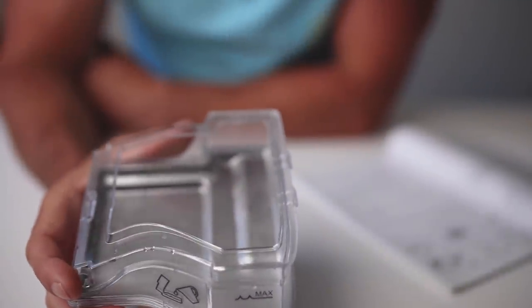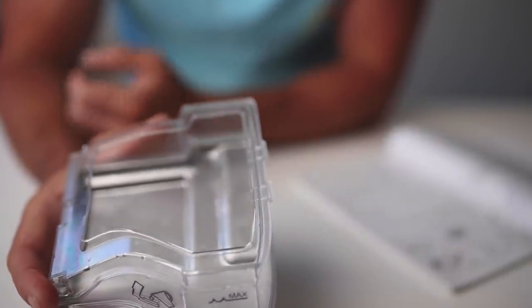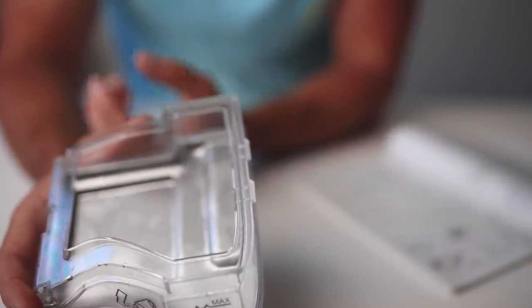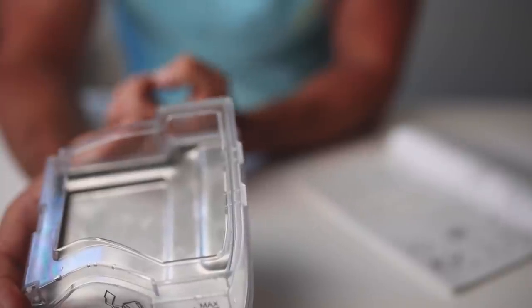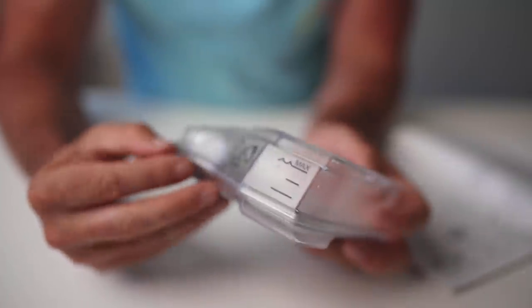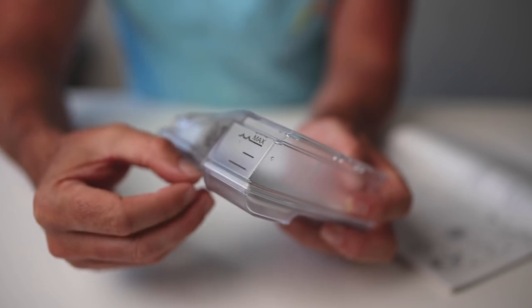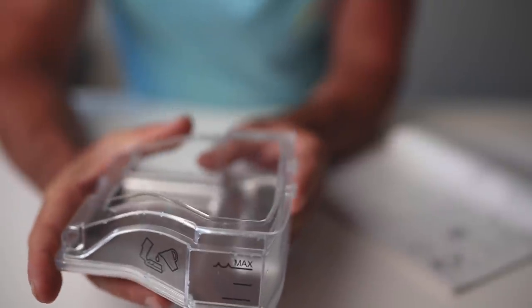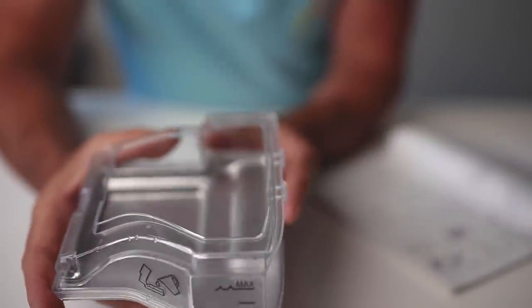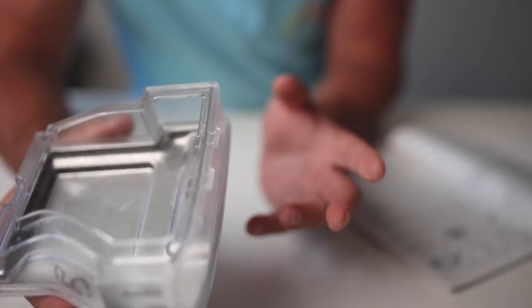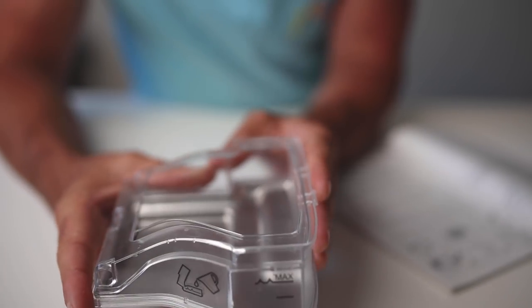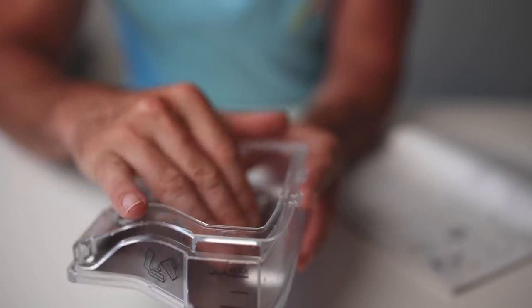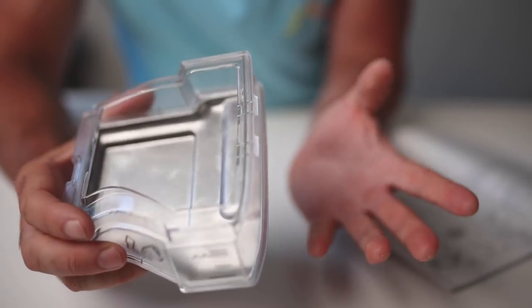I've actually got ResMed's cleaning instructions right here, straight out of the book. You can do two things: wash the humidifier tub, air tubing, and outlet connector in warm water using household dishwashing liquid. Tip there: warm water. You don't want really hot water because of the seal. It's going to affect the seal, it's going to contract the metal and cause issues. Or you can do like I said before, one part vinegar, nine parts water. Once again though, it's not exact science. 380 mils, one shot glass of vinegar, leave it in there, then give it a wipe around with a little dishcloth, rinse it out with fresh water, and away you go.